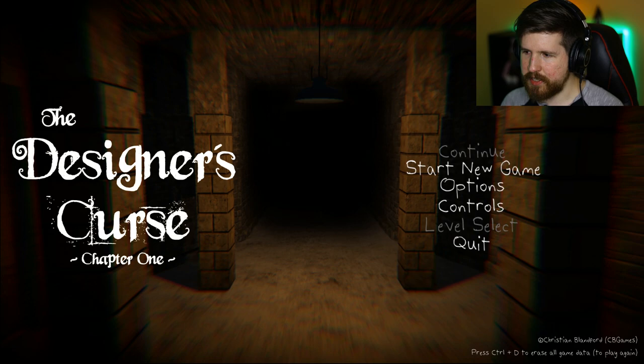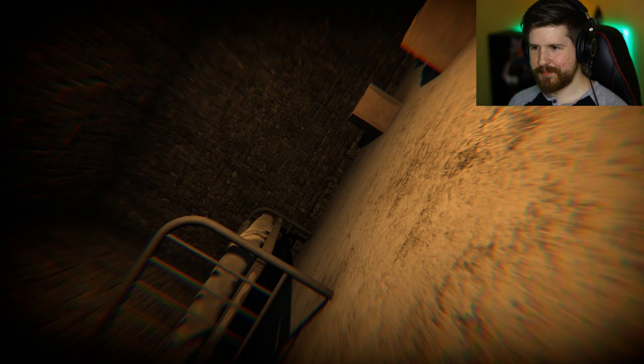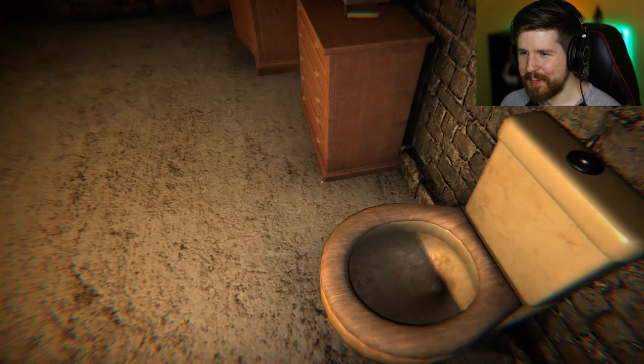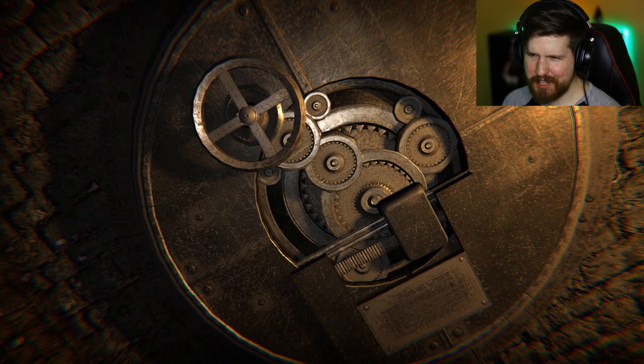Start a new game. I felt weird being up here. Felt like I should be down there. What happened? Did we just get thrown in a cell? Okay. Toilet seat physics. That's what I like to see. Alright, well, I'm done with this. Oh! I thought I was stuck in here, but apparently not. There's a safe on the ceiling. Huh. I guess that's the exit?